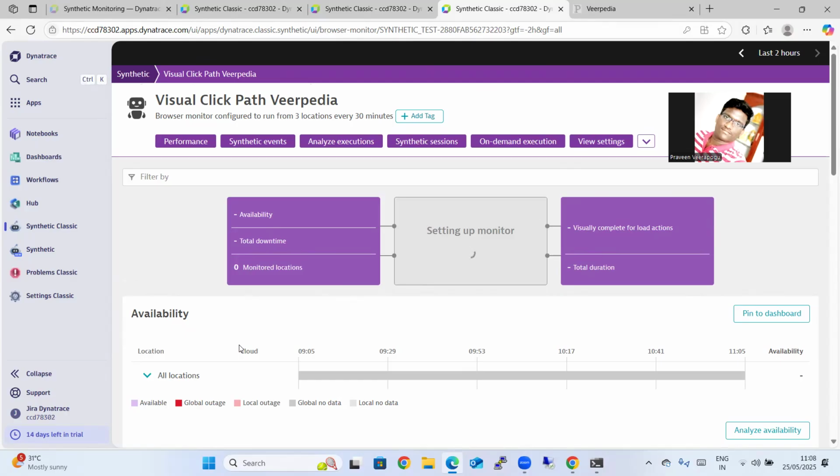If you want to see the entire click paths and user journey, you had better go for browser click path. Okay, because it will show you how the activity went, and at which step the activity got interrupted. You can see that with the browser click path monitor.